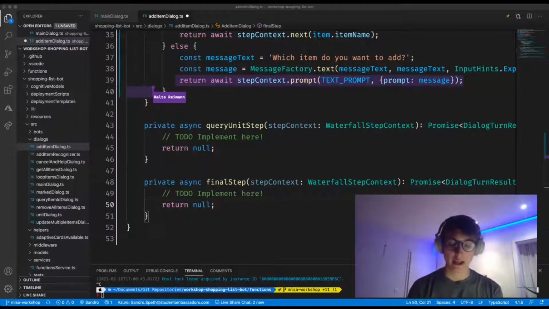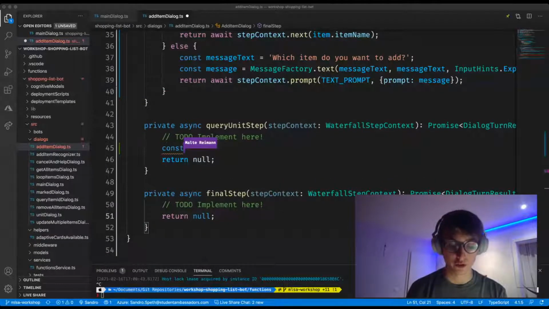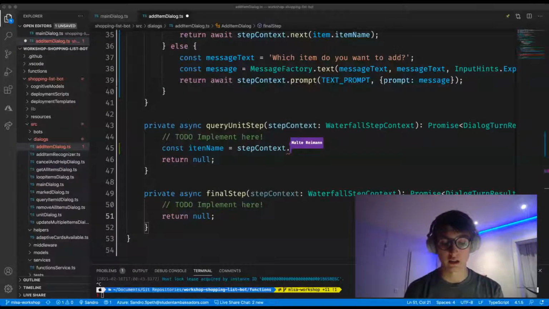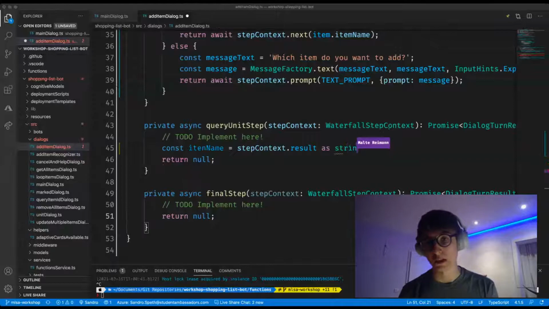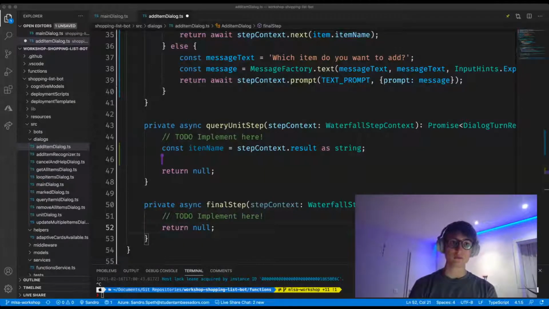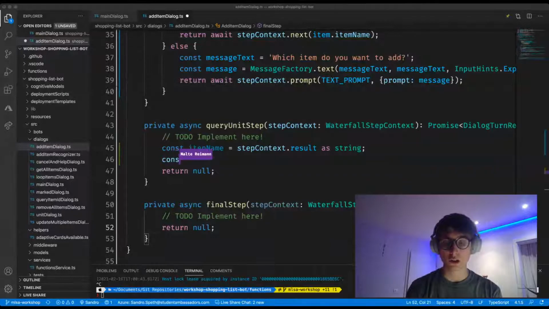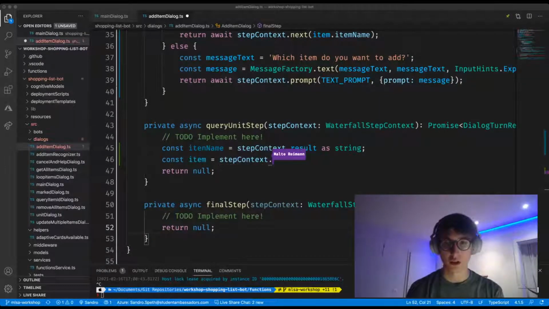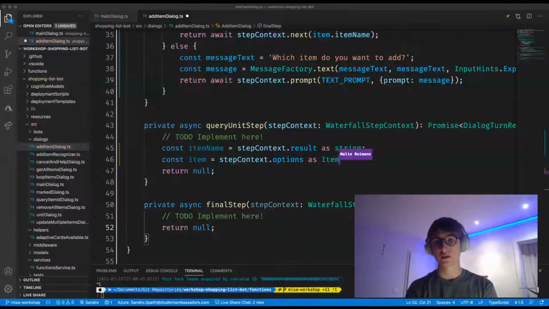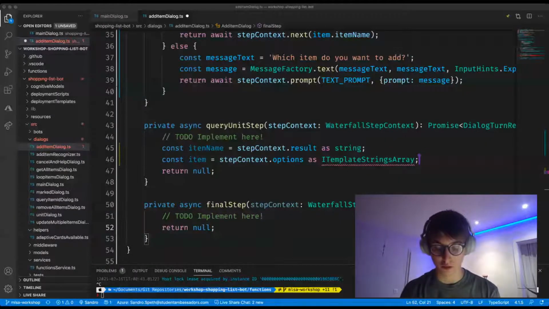So we can go ahead and start with the second step, where we first of all receive the item name from context, and the input will be passed for us as the result. So the result in this case is the result of the text prompt dialog we invoked, and the bot framework will pass it to us. Now that we have that, we will also take the previous item, the previous input. This we can pass along with the option arguments through the entire waterfall of the steps. And that's the wrong class.